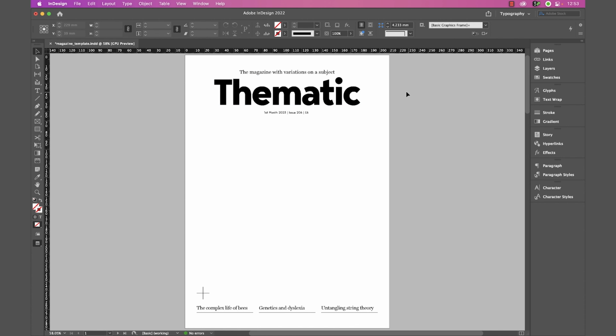So to start at the top, the nice big masthead for the title of the magazine. So I've decided to call this fictional one that we're working on here thematic, with a little tagline to go above it, which helps to describe the brand and what the magazine's about. And then other things that we've got on here, we've got the month, the issue information and the price, and then some flashes down the bottom. So these are other stories that are in the issue of the magazine which you want to draw attention to on the cover. It's not the main cover story, but other things in the magazine that the editor wants to point out are inside.